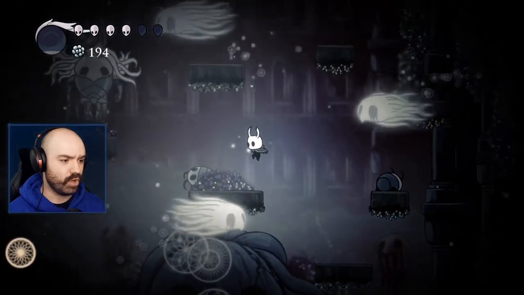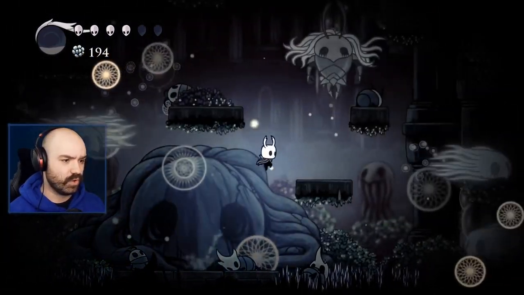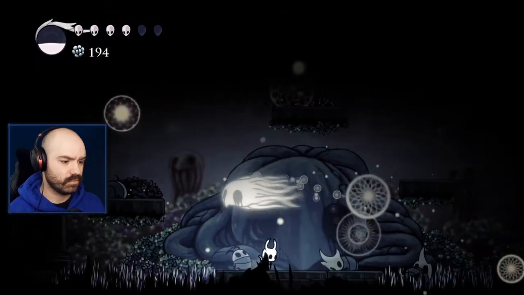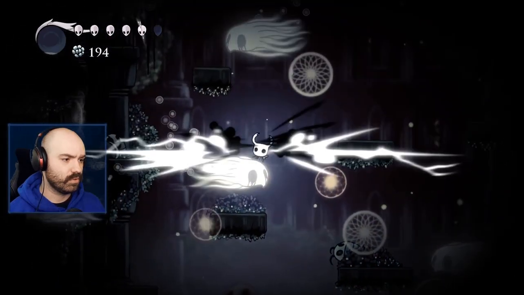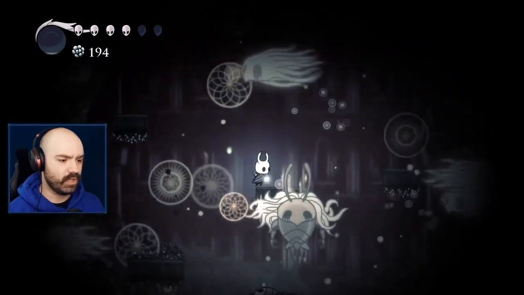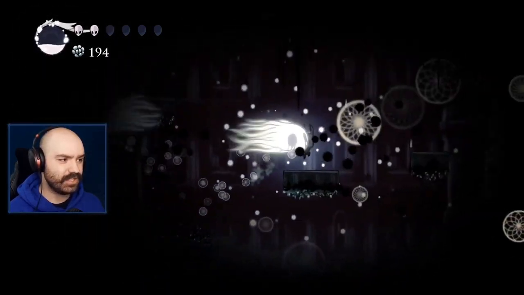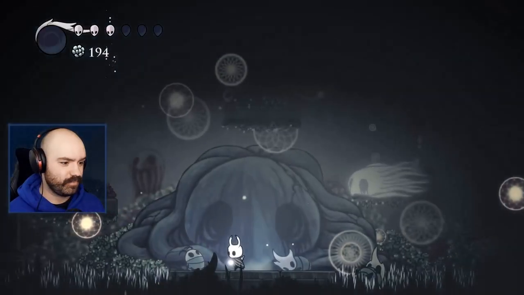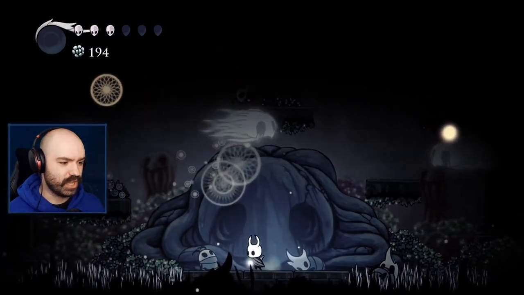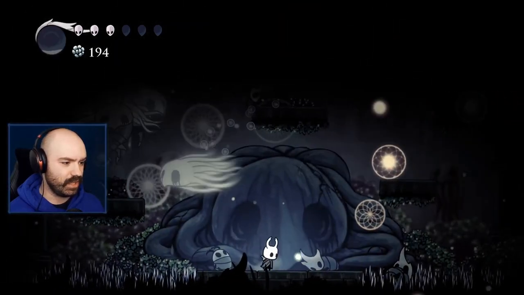Just slowly taking pot shots at this point just to get some soul back. As much as I want to use Vengeful Spirit, I need health. Oh, what am I, blind? God damn it! This is why I don't like going up there. There's just like all of them hanging out. Like it's the dream mosh pit. I don't need that.